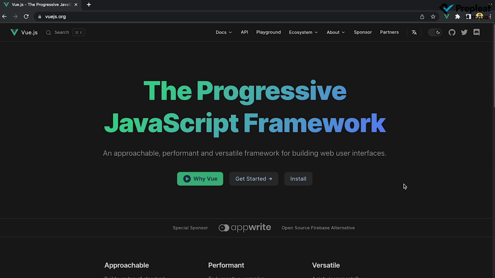Now let's talk about what is Vue.js. So as Vue.js.org says, it is approachable, performant and versatile. Alright, so basically one thing is clear, it is some good things about a framework they are talking about, so must be good to use. But again, doesn't make sense to us yet.